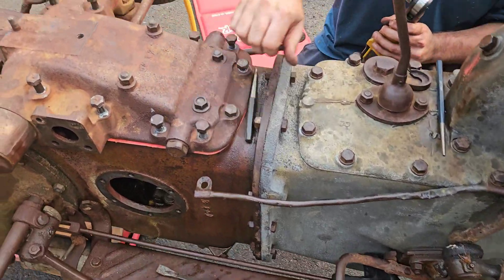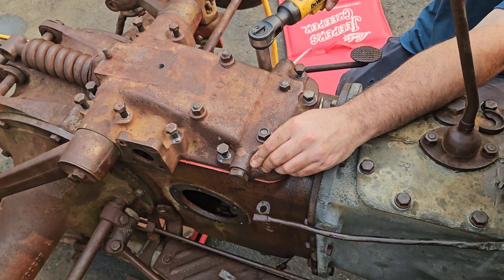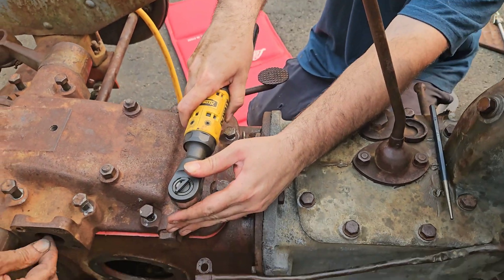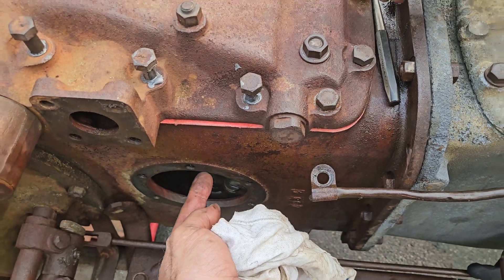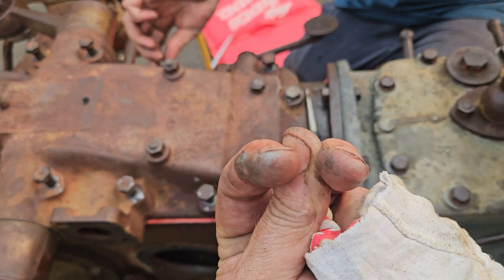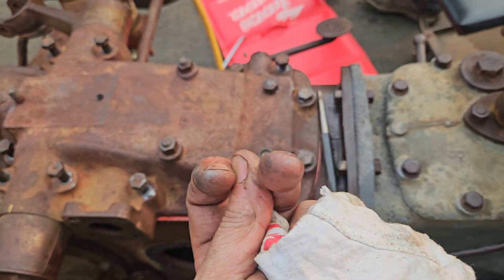Order of reassembly: the top case goes on first. You put the two pins in each half of the linkage that rides up and down. That linkage goes in for the quadrant. The next cover that goes in is the PTO cover, because you have to look from this side to make sure the knob for the PTO — the opposite end of the shaft — is positioned between the two flats on the shift shaft. The knob has to be in the middle, shifting by moving the rod.